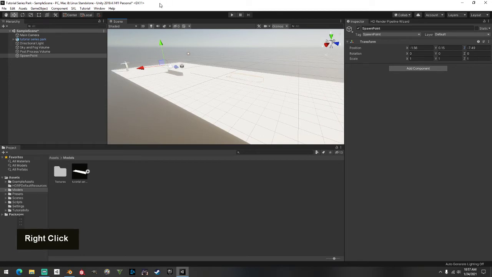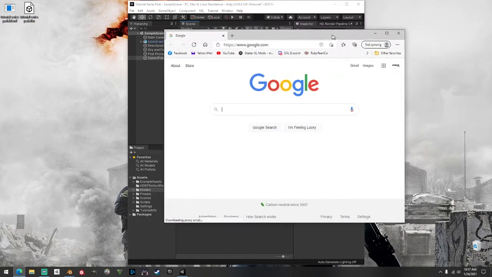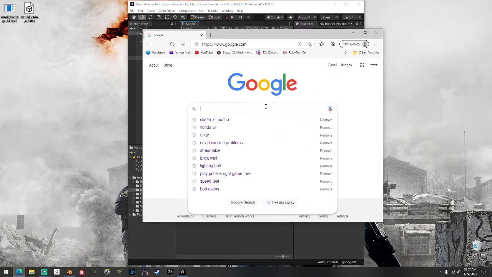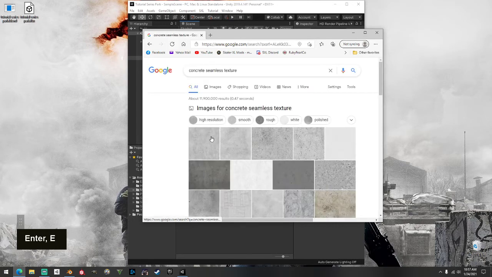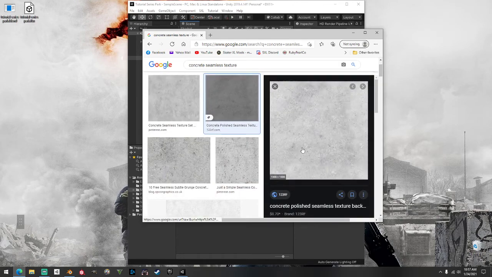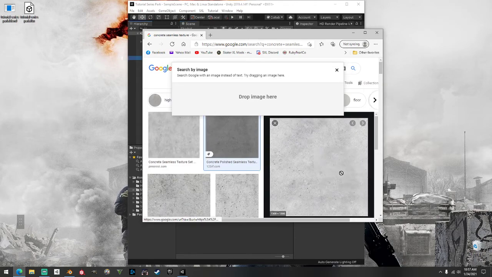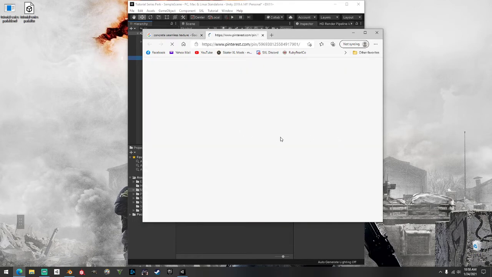But for instance, let's jump on Google real quick and type in concrete seamless texture. I want to just grab any one of them, a seamless one. No, I see watermarks on that. You don't want watermarks, obviously.